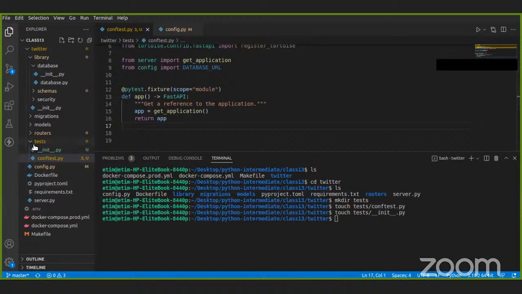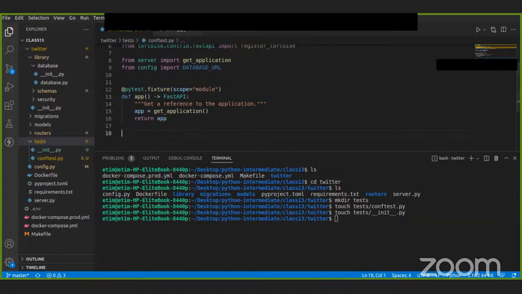Let's say we have a test module called maybe test_registration.py, then test_login.py. These are individual modules on their own. So when you decorate a fixture with a scope of module, it will be executed once for any test module we have. Then we have a scope of class, meaning this fixture will be executed for each test class. Then we have scopes of session, and scopes of function. So the basic thing you need to take away here is that fixtures are code that you want to execute for each test.